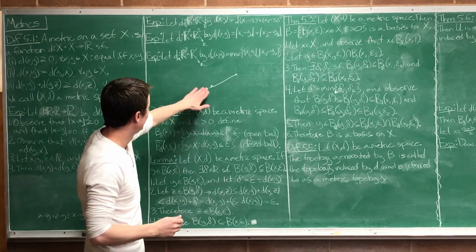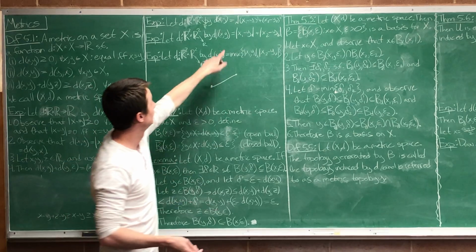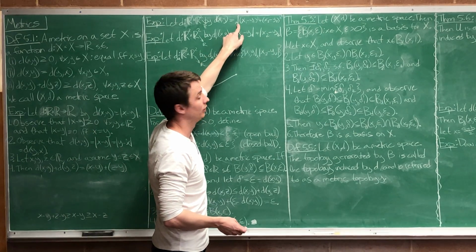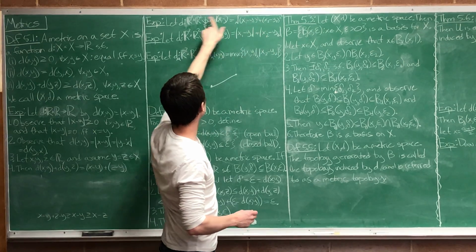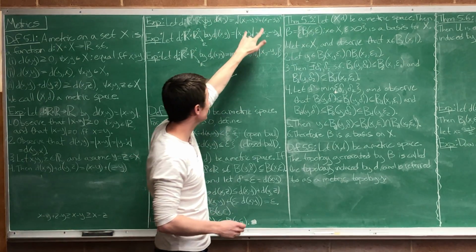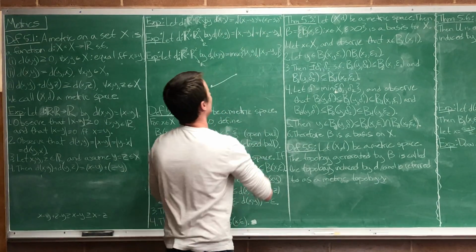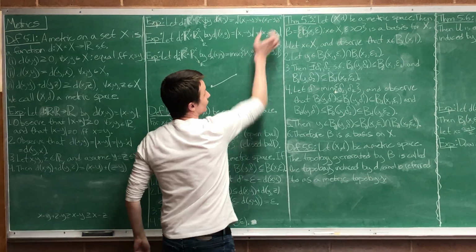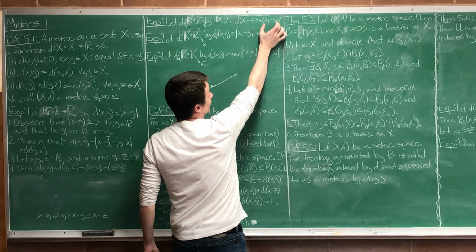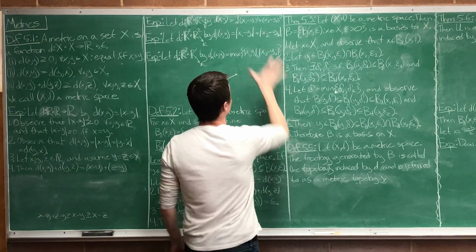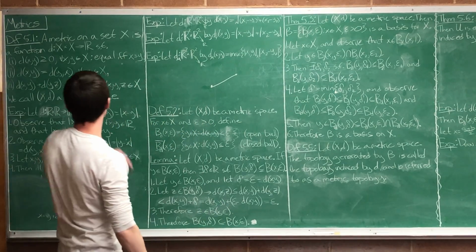So first off, notice the distance between 2 points on a plane is always greater than or equal to 0. We're taking the square root, so we can't take square roots of a negative, otherwise we get something imaginary, and our function is just the real numbers. So this can't ever spit out a negative value. The only way this can spit out 0 is if this piece is 0 and this piece is 0. The only way this piece is 0 is if x1 is equal to y1, and the only way that this is 0 is if x2 is equal to y2. And so the only way the whole thing's 0 is if they're the exact same point. So that's the first property.